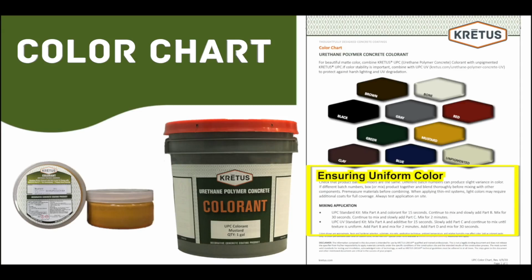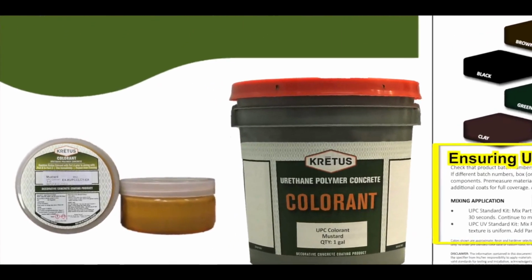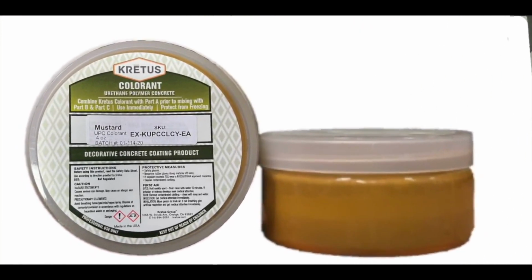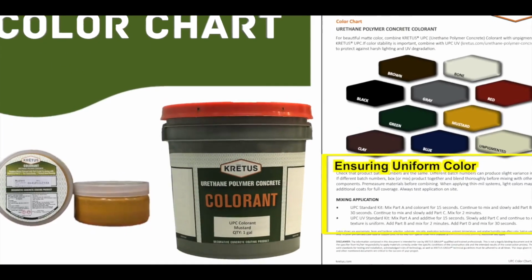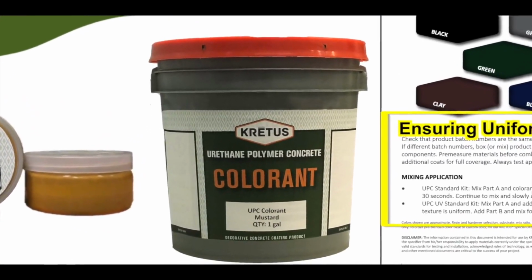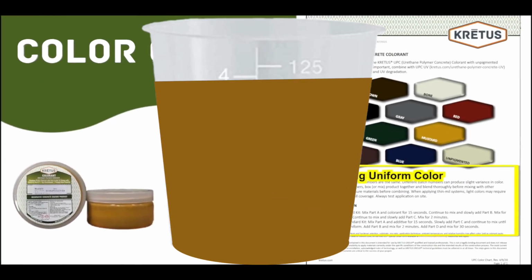For example, on the left is a 4-ounce UPC mustard color pack. It will be added to 1 bucket of UPC Part A to pigment each of our standard UPC kits. On the right is a 1-gallon bucket of UPC mustard colorant. Use the same mix ratio, 4 ounces, in each standard UPC kit. Remember, the kit sizes can be different. However, the colorant is always 4 ounces per kit.